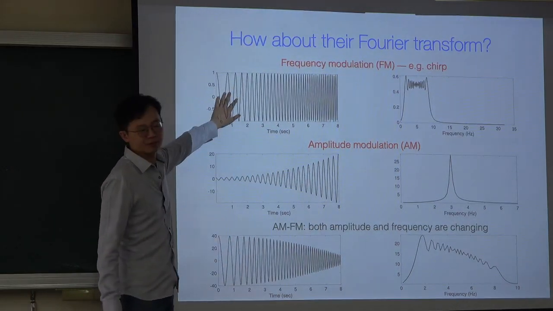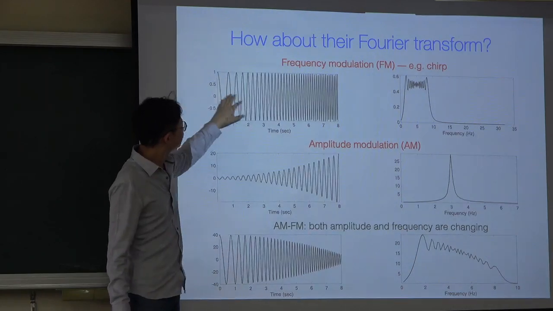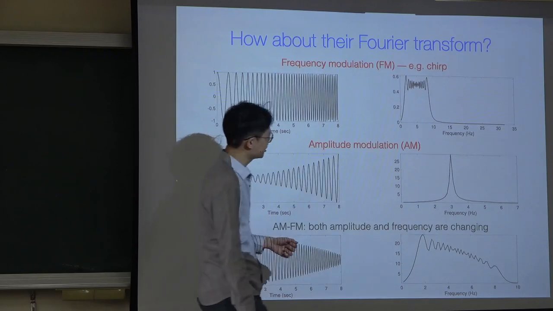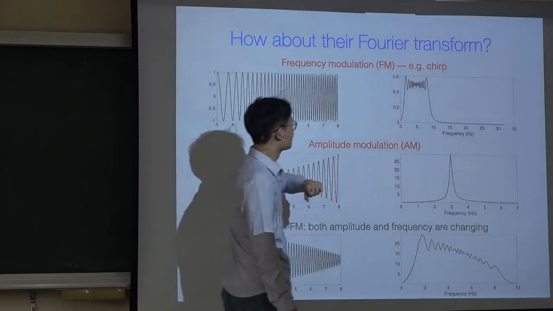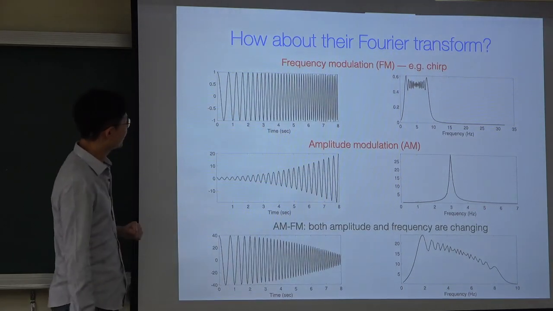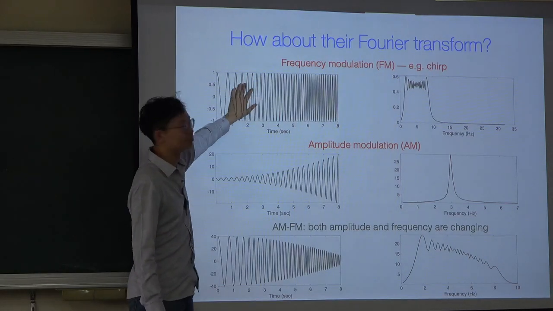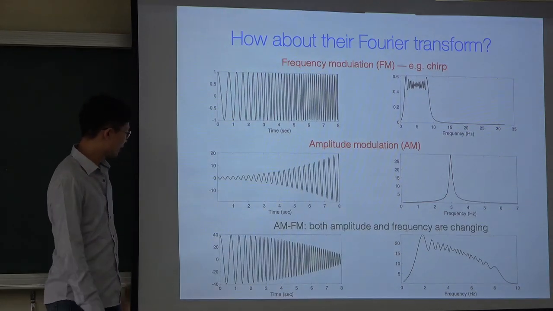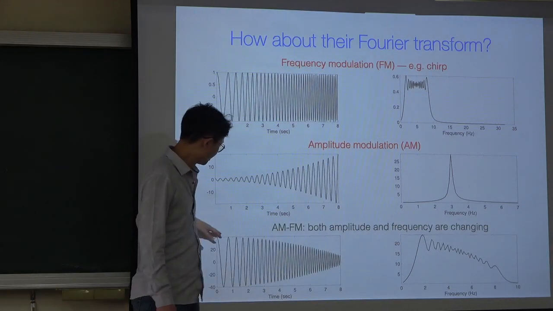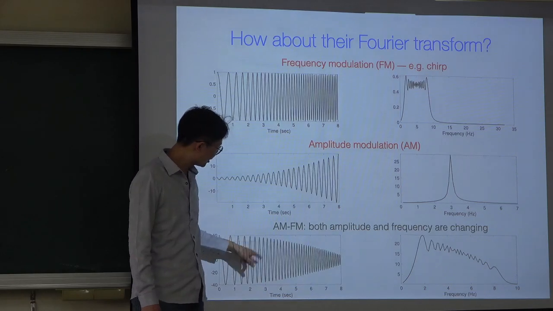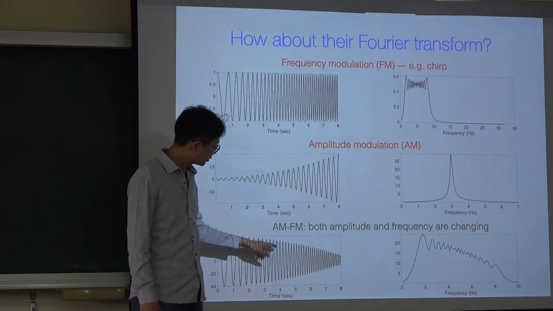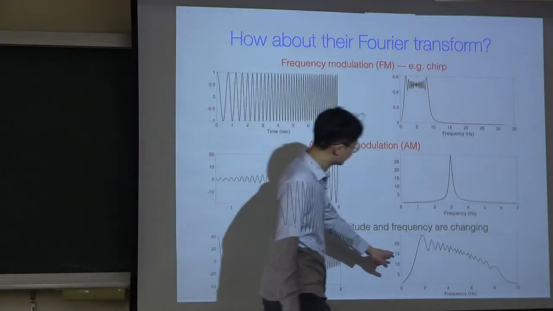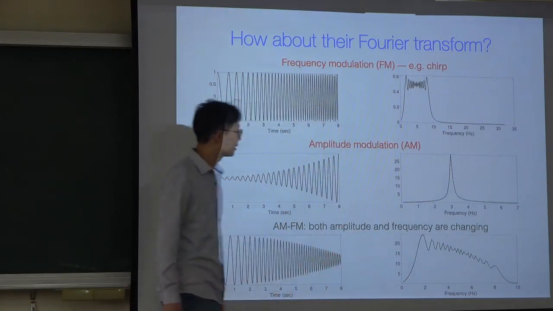And for this one, if it is really a chirp function, then you can do precise calculation using Gaussian integration, and you can see precisely what it is. But in general, it's more challenging to understand its power spectrum. And you can combine both, for sure. You can make it simultaneously amplitude modulated and frequency modulated. And as you can imagine, the spectrum behavior is more complicated.